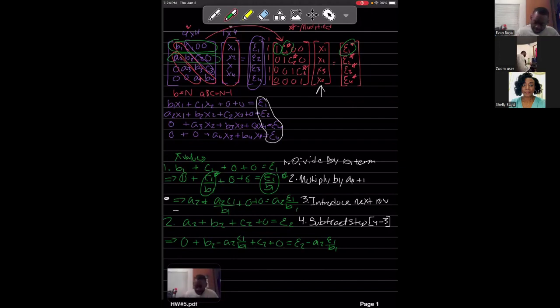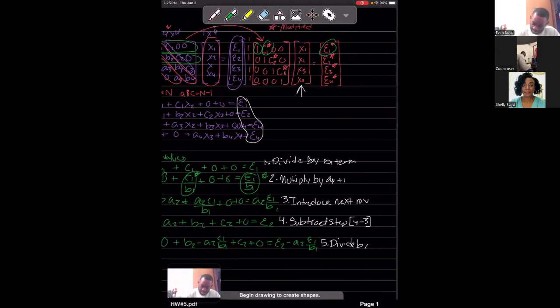So now you get the gist of what we're doing. We're taking our initial rows from our original 4x4 matrix, and we're modifying our rows to be equivalent to our next modified version. I'm not done yet, but our next step is we go back into the cycle and divide. Step 5, we would divide by our B term, our B2 term.